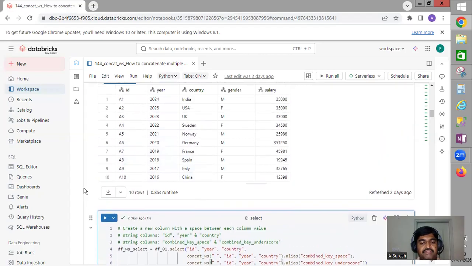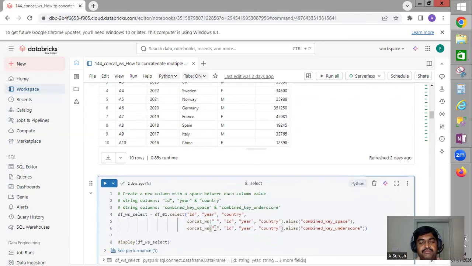I'm applying this on the three columns: ID, year, country. Between each column value, my separator is a space. That means A1 2024 India, and A2 2025 ESC, and so on for the remaining rows.